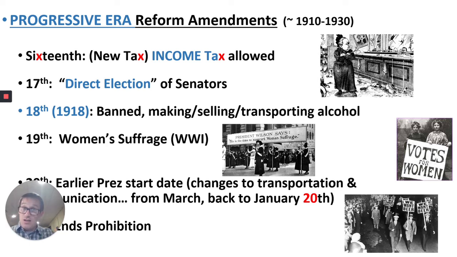18th Amendment. 18 used to be a legal drinking age in the United States. 21 is now, and 21 also deals with alcohol. So two separate amendments that deal with alcohol in the Constitution, and they just so happen to match up with the two major drinking ages that we have had in U.S. history, 18 and 21. Okay?